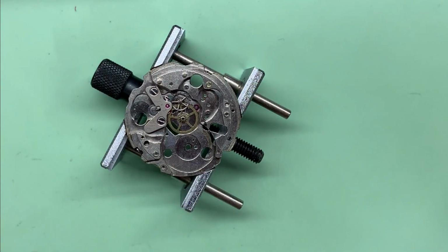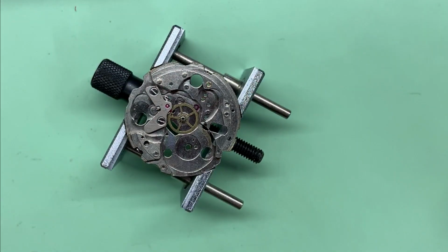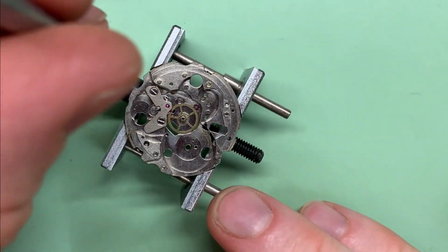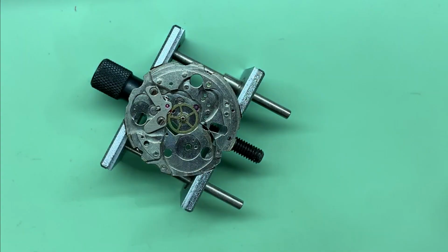There we go. Bridge is off. I can remove the escape. Then it's just a case of taking the pallet cock off. Again, both of these screws here. I know you can probably see the back of my hand, but not tight at all.